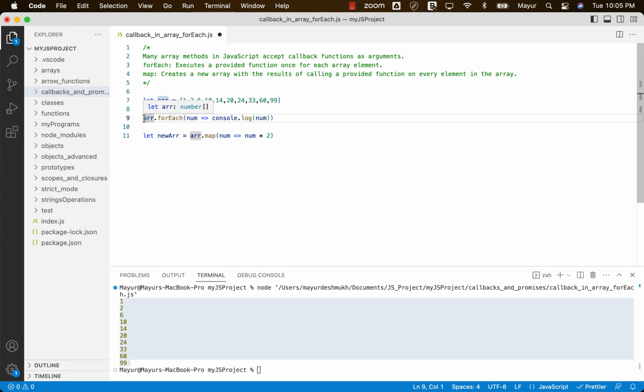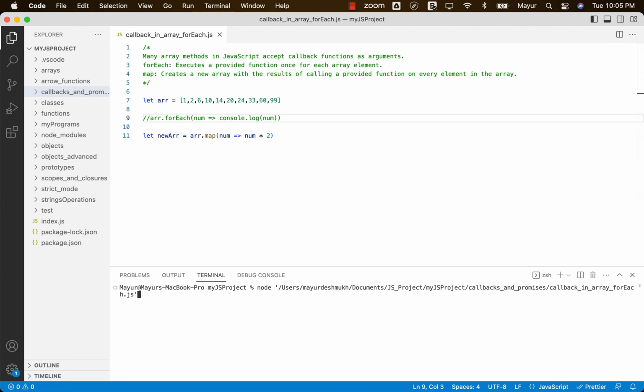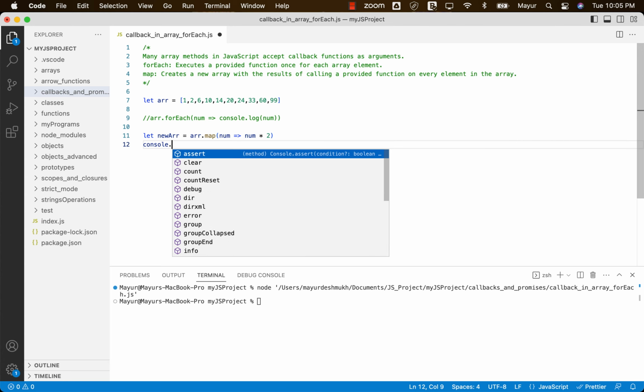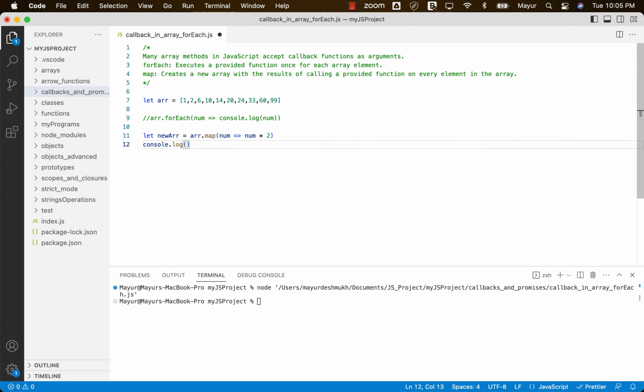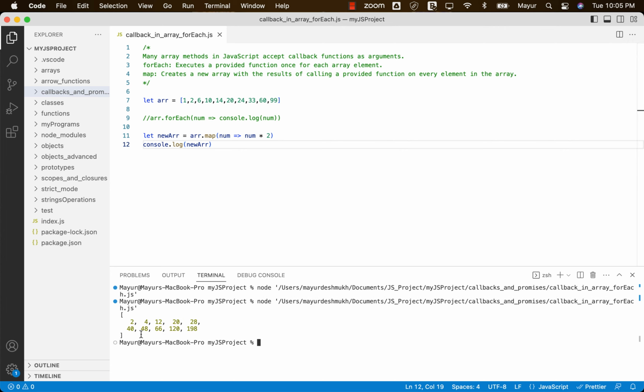So let's comment it, clear this and rerun. We need to display it in the console as well. When we rerun it again, over here we can see a new array which is nothing but the old array multiplied by 2. Okay, very easy: that is how to use callback functionality with array methods.